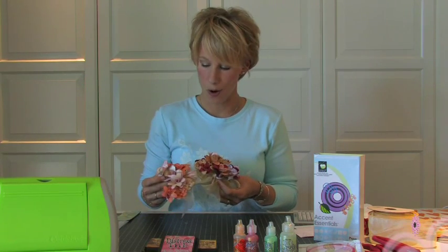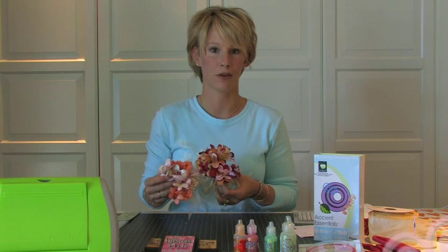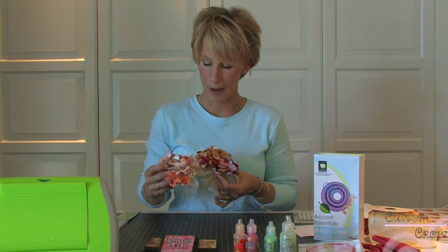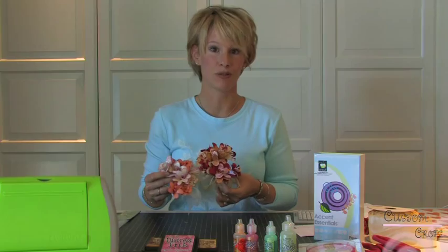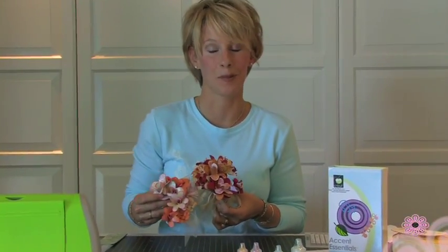saver. So that was our goal today, to present something that you could use for a number of things, whether it be a shower or just a special day for someone. And also to present ways that you could save money by using the things that we have to offer here at CustomCrops.com. So I hope you enjoy the project.